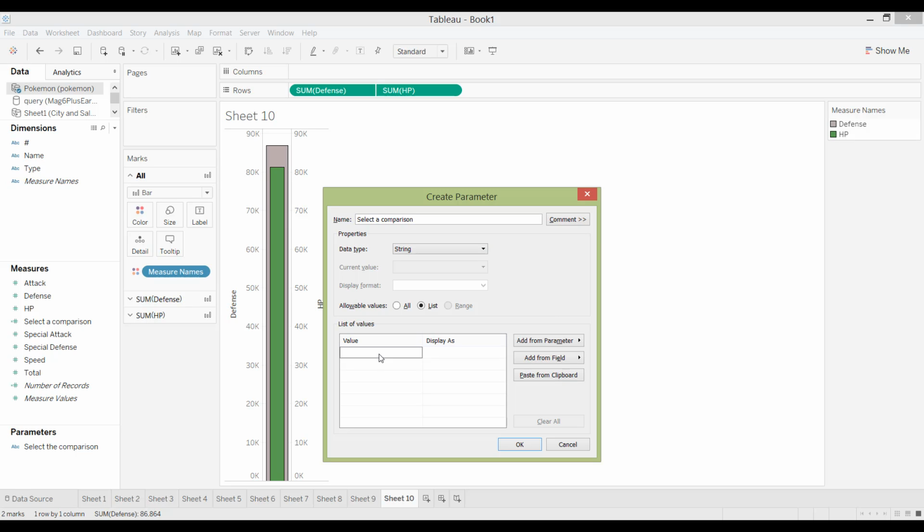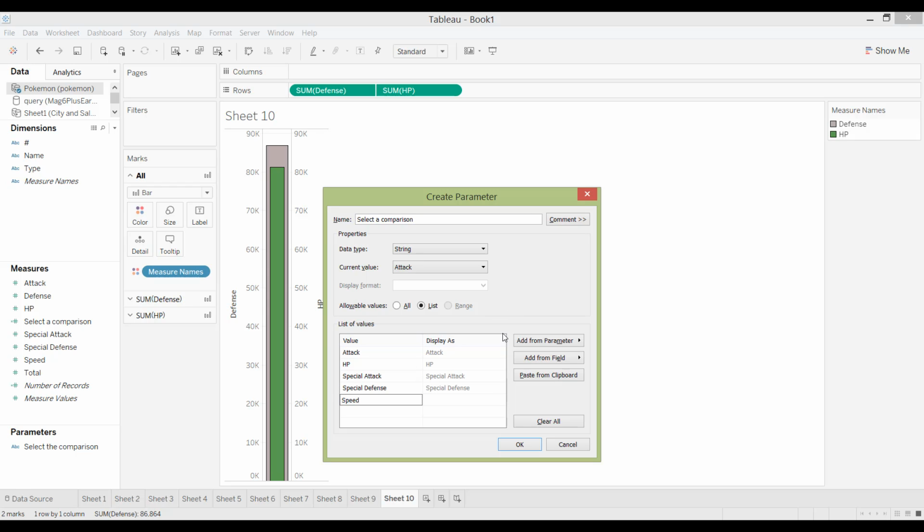So I'm going to go ahead here and put in my different comparisons. These are the different measure values that I'm going to be allowing the user to select. For instance, attack. Then because we're comparing against defense, I'm going to exclude that one. So I'm going to skip to HP, special attack, special defense, speed.